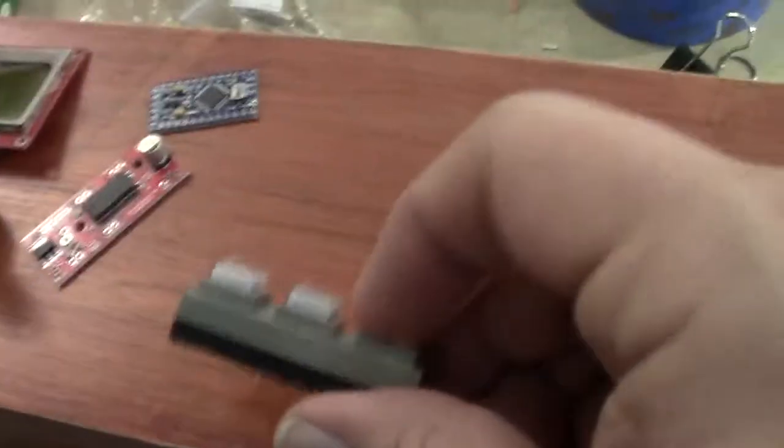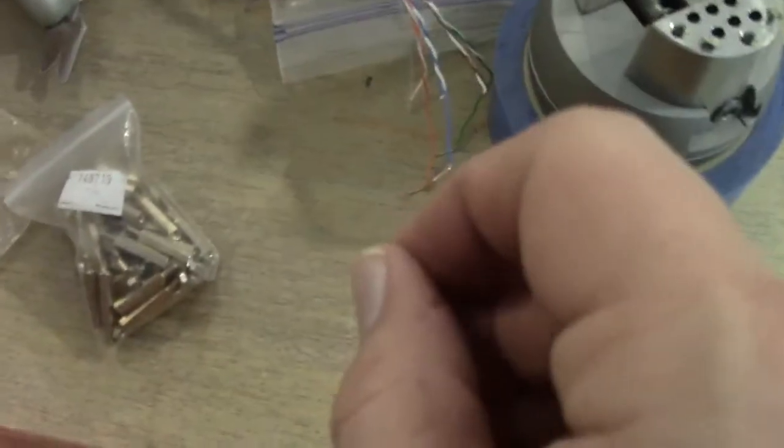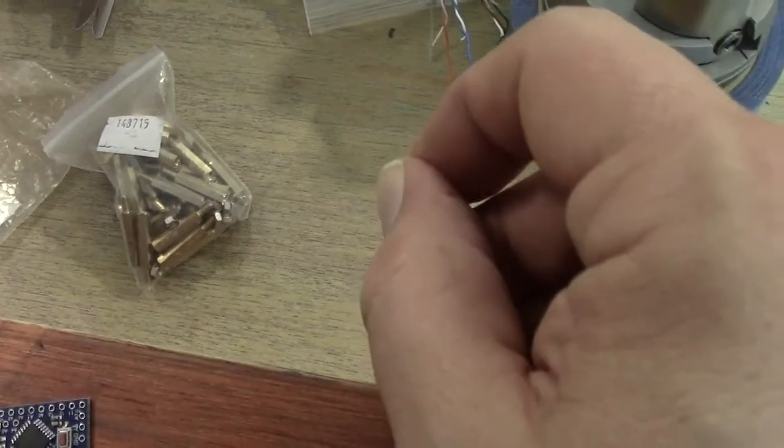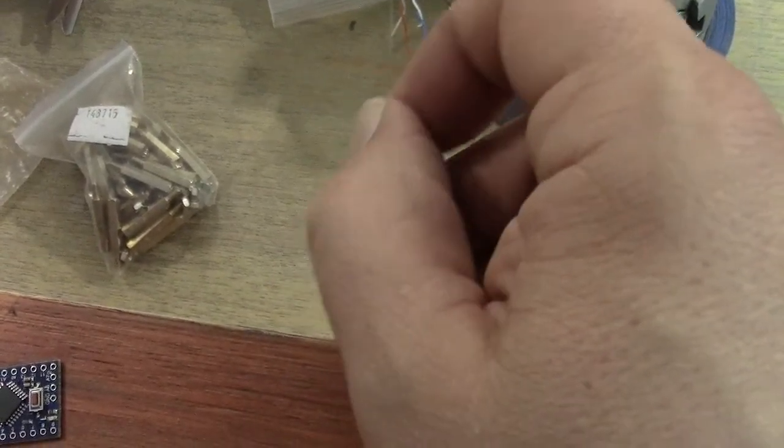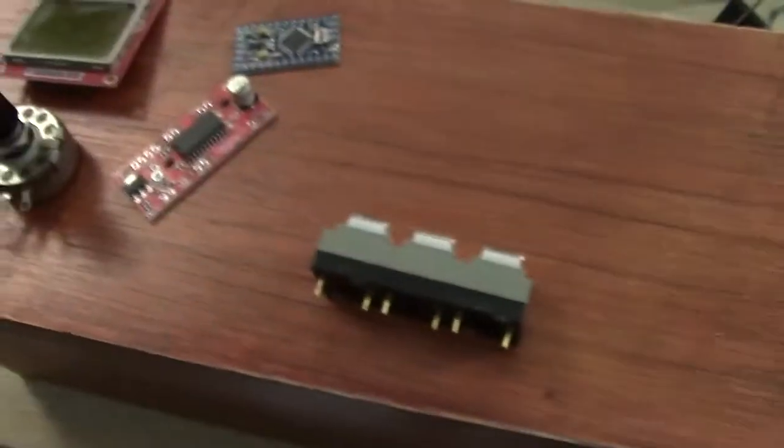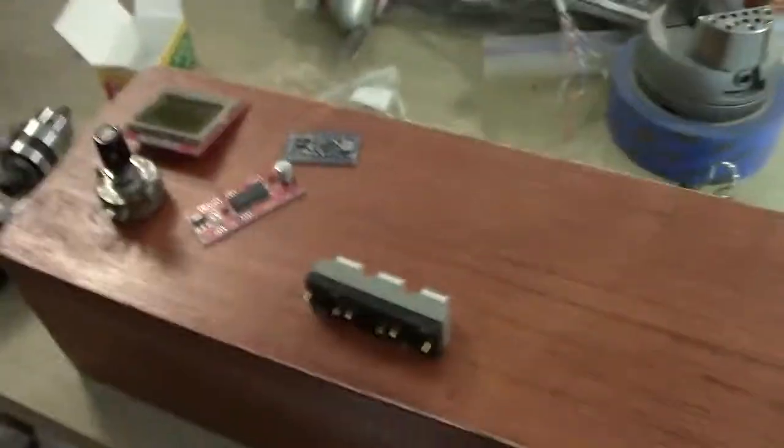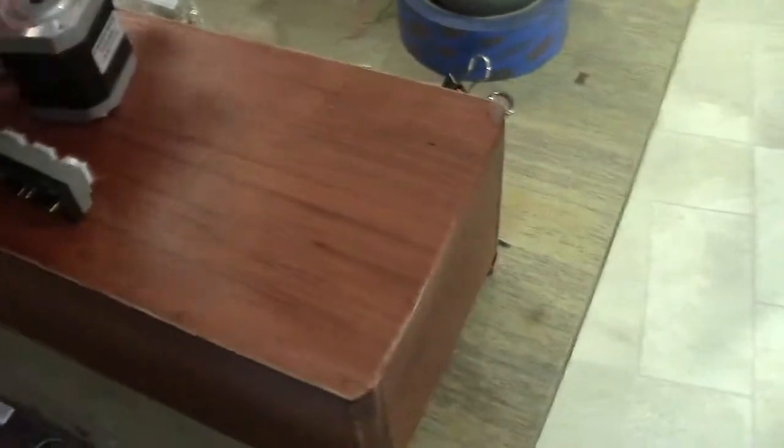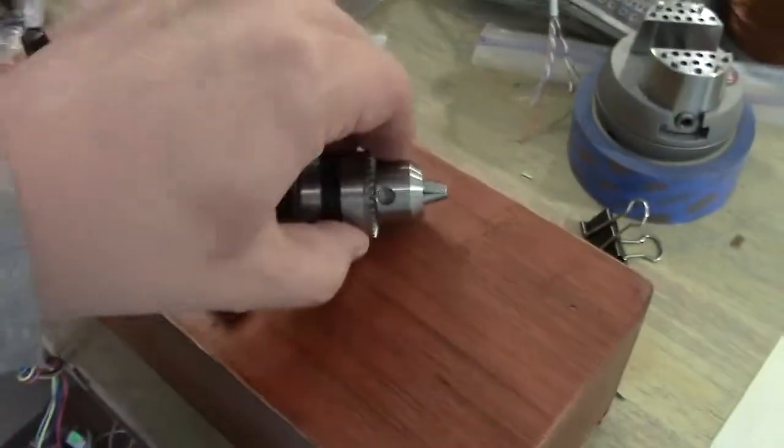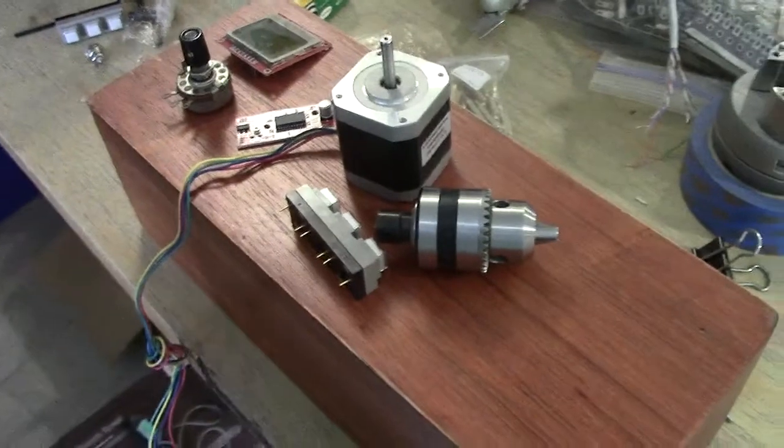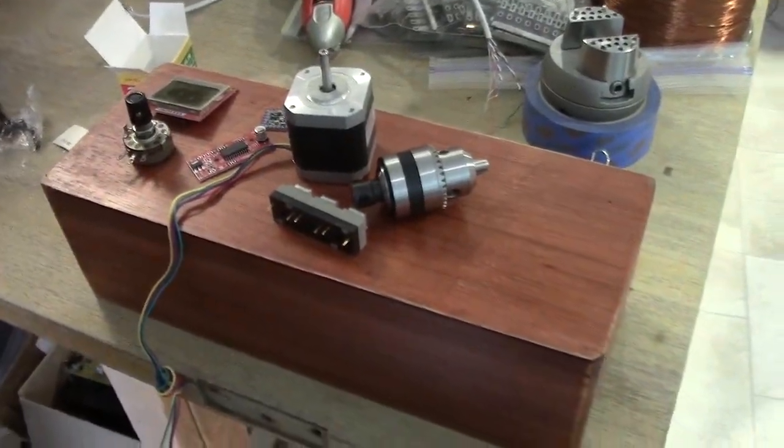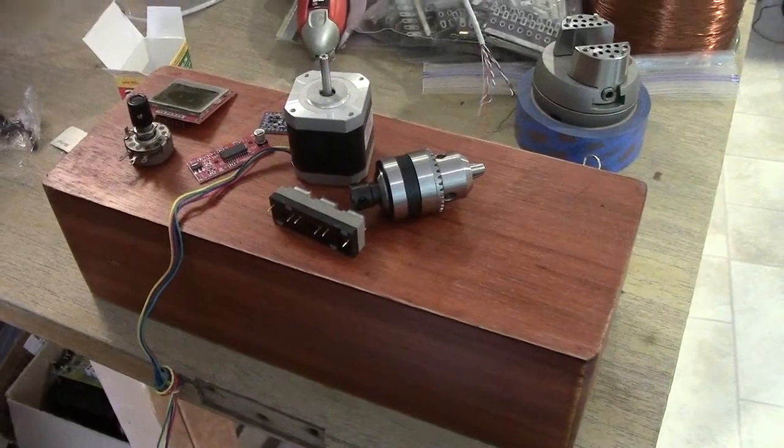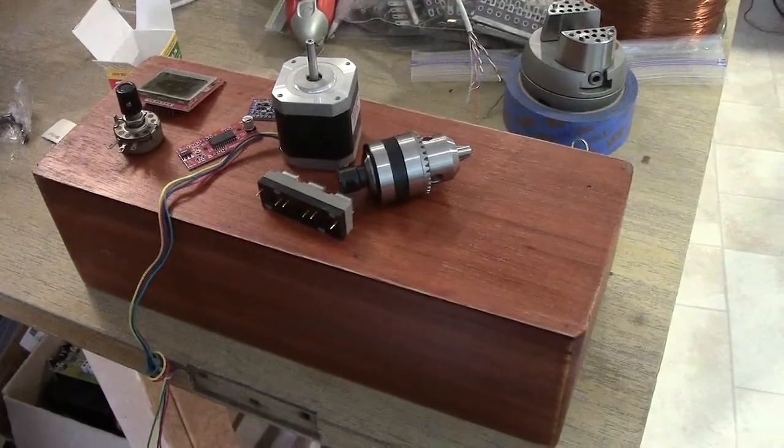You press a button and it's going to go that certain distance and you're going to have your hand back here. So one hand is going to be ticking off your work piece. The other one will be working the buttons. We have this nice big work surface here to do it on. That's today's project. This is definitely something that I think he's going to get a lot of use out of. And I guess it's going to be a good birthday present.